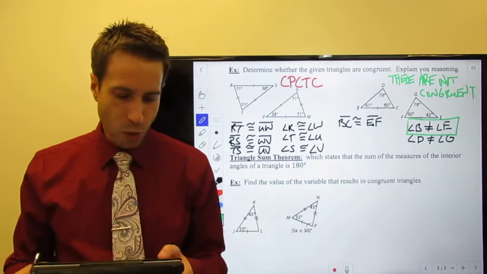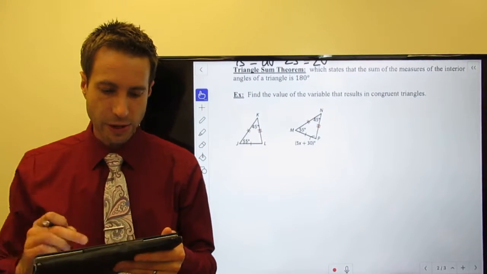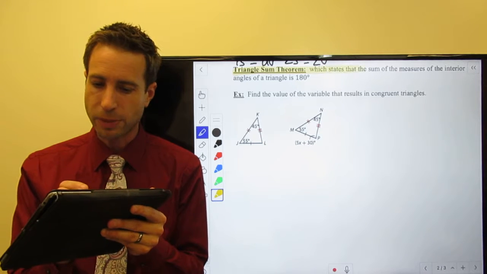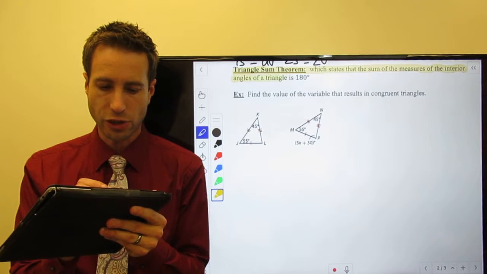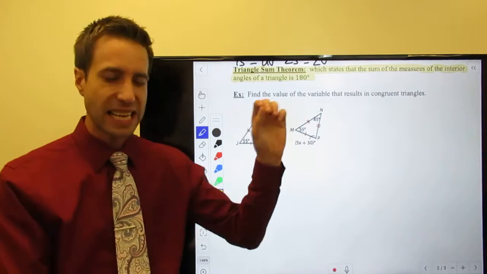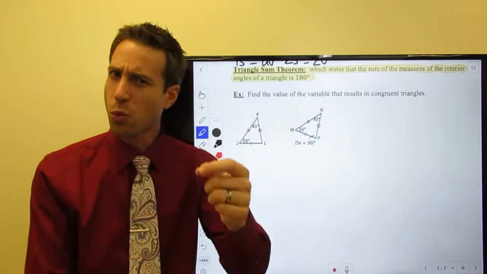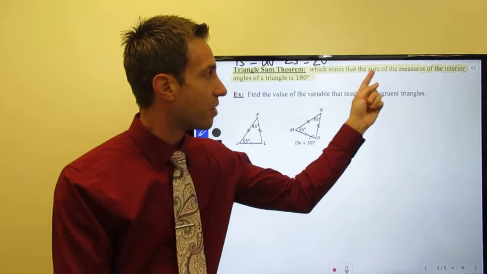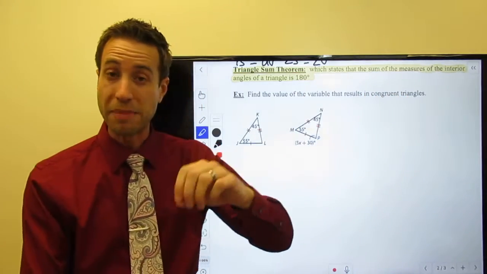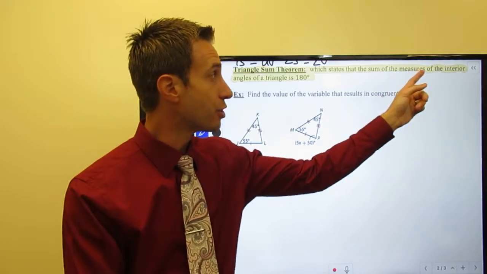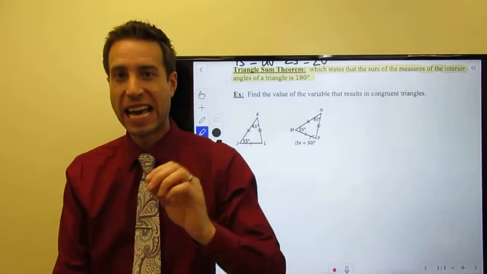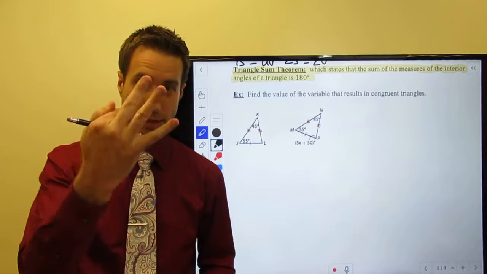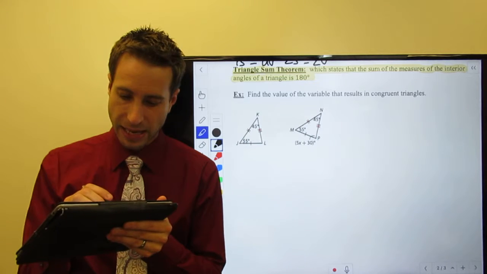All right, here we go. A really interesting theorem for you here: the triangle sum theorem. We're going to learn it because we can use it to help us solve some problems, which I'll show you in just a second. It's a really important theorem, and one that many of you are probably already familiar with. It simply says the sum of the measures of the interior angles of a triangle has to sum to 180 degrees. Every triangle has 3 angles.